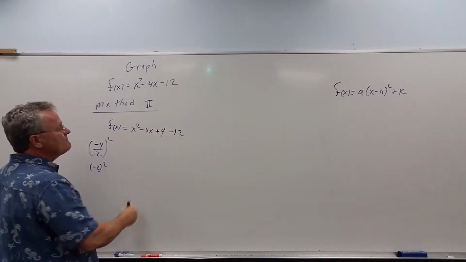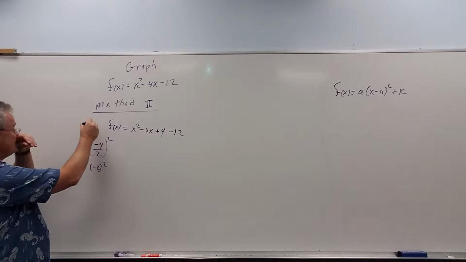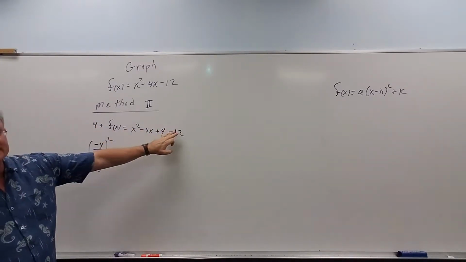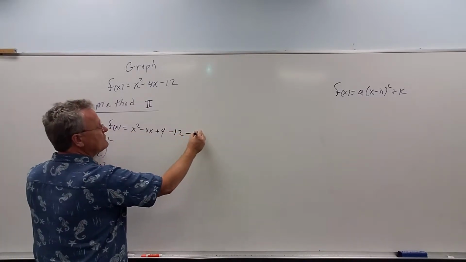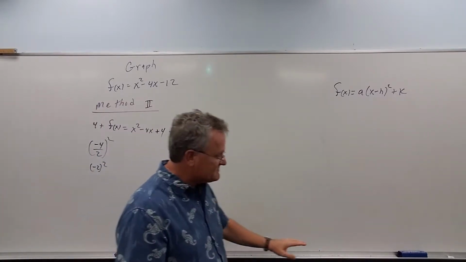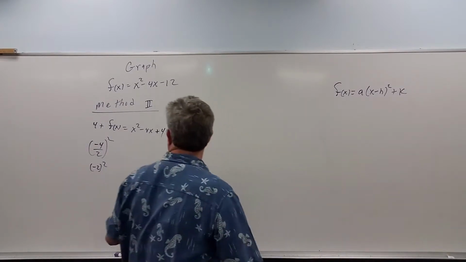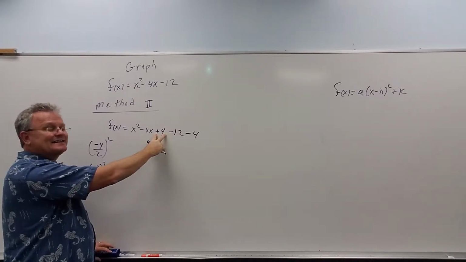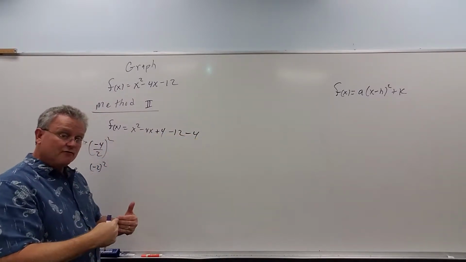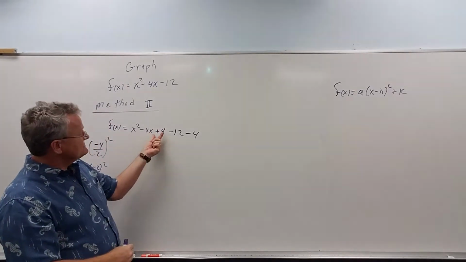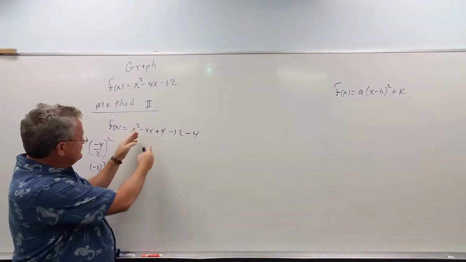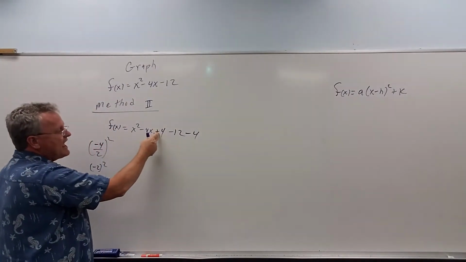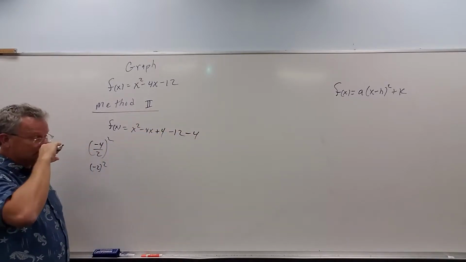So I add 4. I could add 4 to both sides, but notice when I subtract this 4, when I move it to this side, it just becomes a minus 4. Let me explain this another way. If I add 4 to one side, I can compensate by subtracting 4 from the same side, because this is like adding 0, and 0 plus anything doesn't change the value. So that's why you can add and subtract the same number on one side.